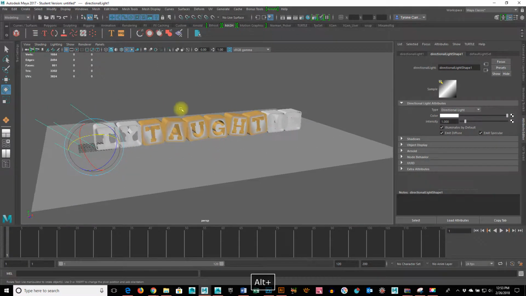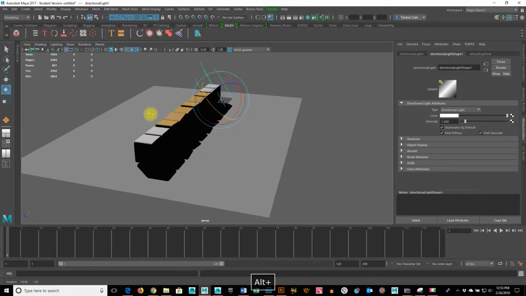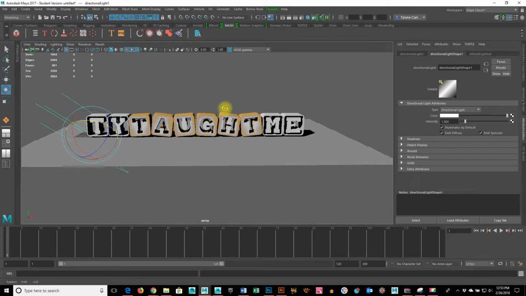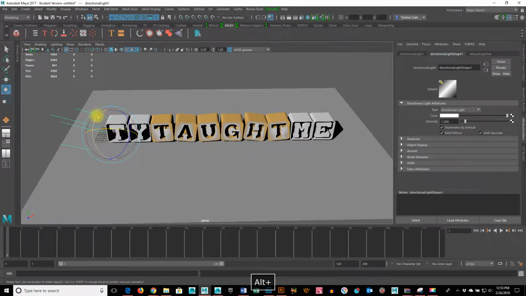But it looks kind of flat, and that's because I'd have to tell it to cast shadows inside of the lighting. So press 7 and then tell it to cast shadows, and now you'll notice it's casting shadows, see? And then depending on how I set up my light, you see that?